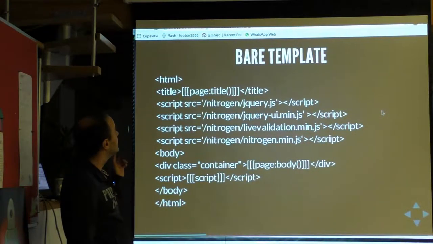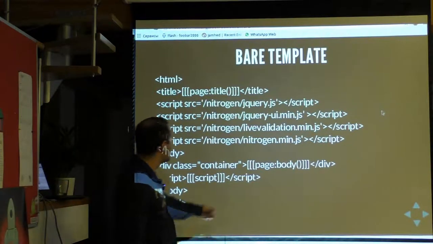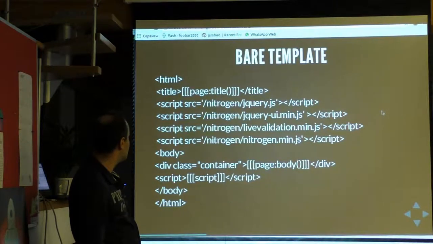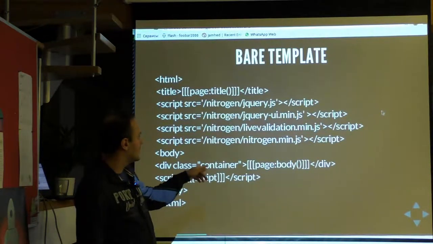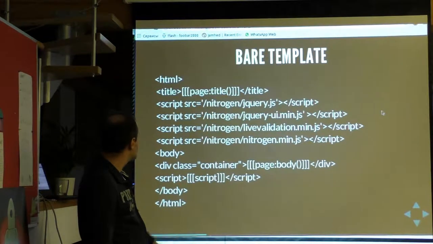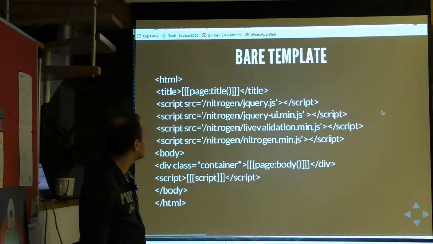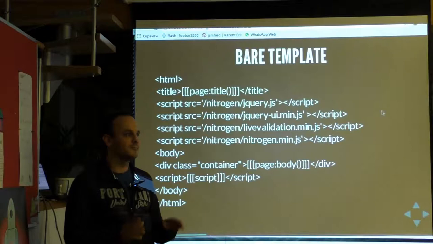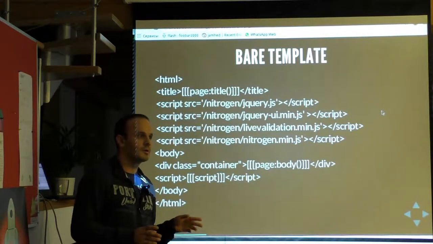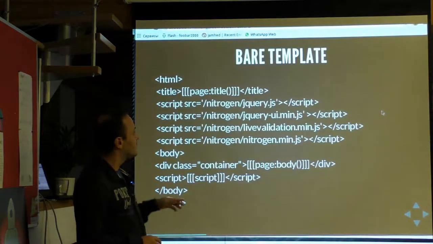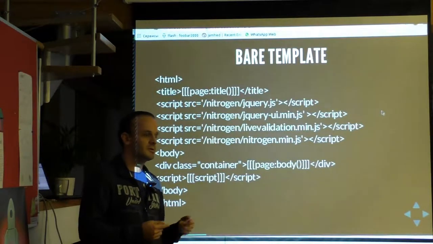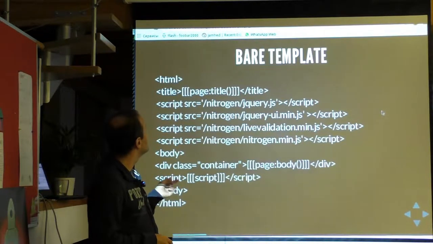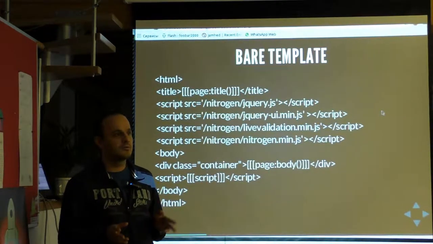So here are the bare templates. You might see that this one is actually calling the Erlang module index.erl, and what is generated by the body function will just be inserted here. And for scripts, this JavaScript module you need to get included, and it contains some kind of interface between the browser document object model and JavaScript and the Erlang machine. So when you run your site, when you go to your index page, it actually creates a WebSocket connection to the server and allows exchanging messages between your web page and the web server.